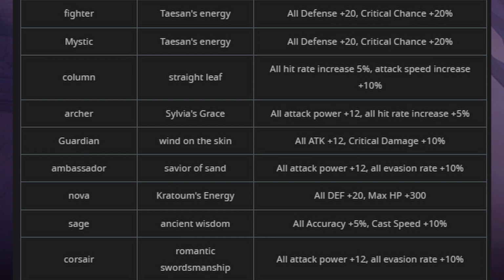Guardian gets 12 AP and 10% critical damage. Hashashin gets 12 AP and 10% evasion. Sage gets 5% accuracy and 10% casting speed. And finally, Corsair gets 12 AP and 10% evasion.